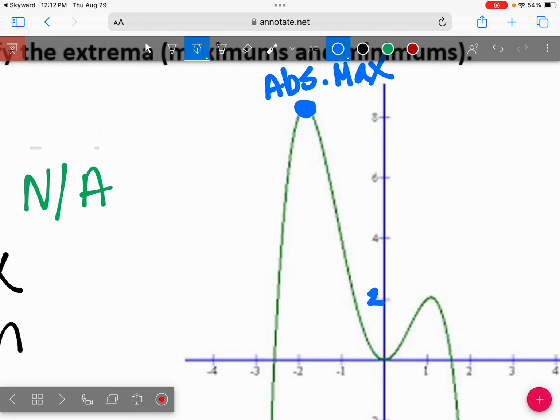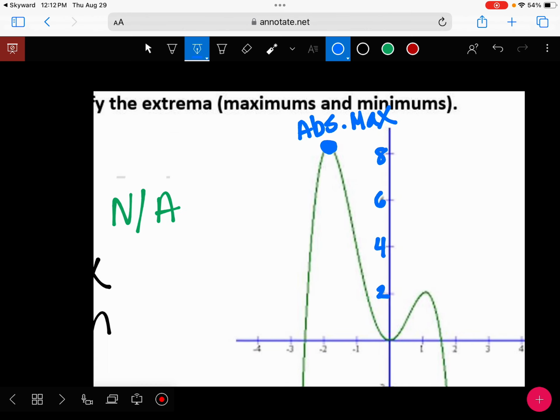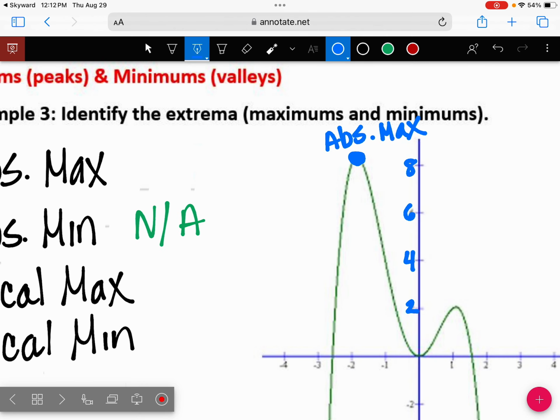So again, we're going to approximate this, and this is counting by 2s. I don't know, this is a horrible graph, but it's counting by 2s. I don't know if you can see that. So what do you want to call that point that I put the highest point? What's the ordered pair for that? -2, 8. Yeah. It's like -2, 9. But again, we just got to be in the neighborhood. We don't have to be exactly knocking on the door. We just got to be in the neighborhood. Okay, so -2, 9, -2, 8. We good. That's good. Okay.